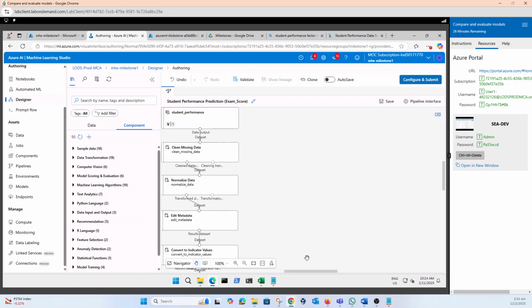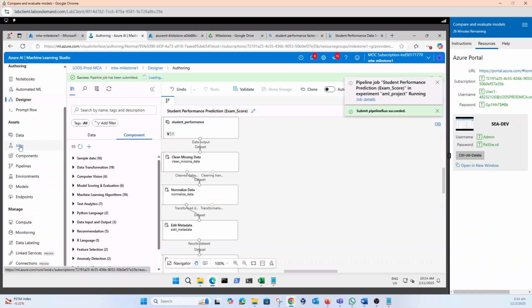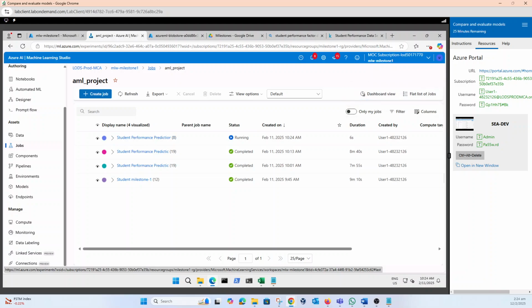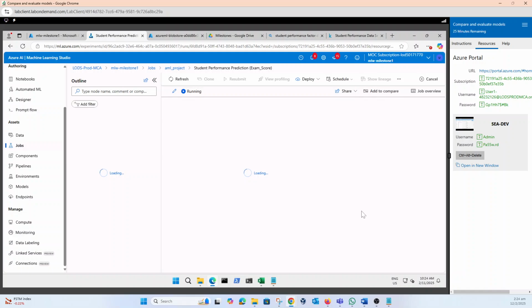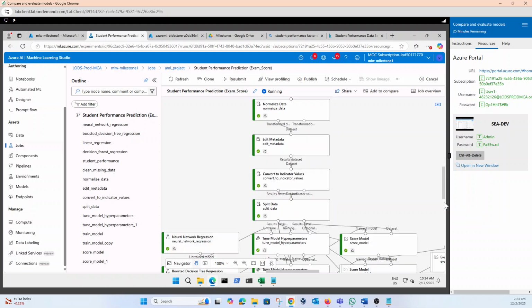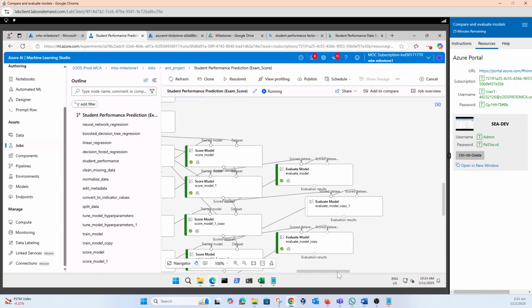Okay, I think this one will be very fast because it is only comparing the evaluate model. Okay, come here. So still doing.